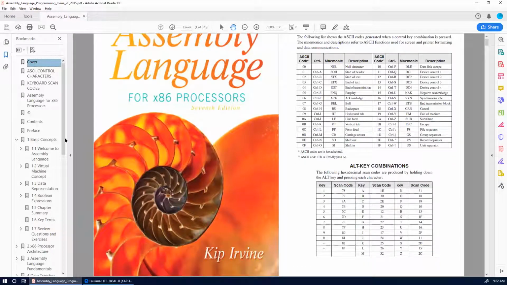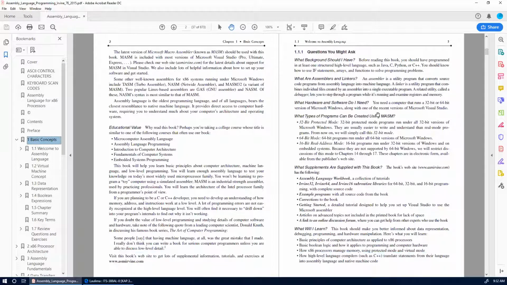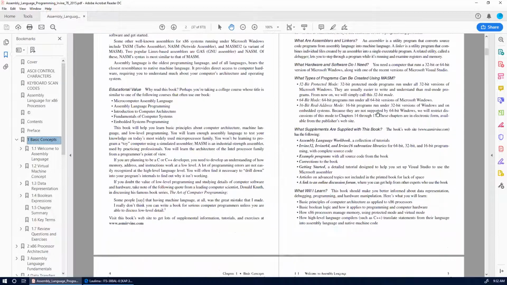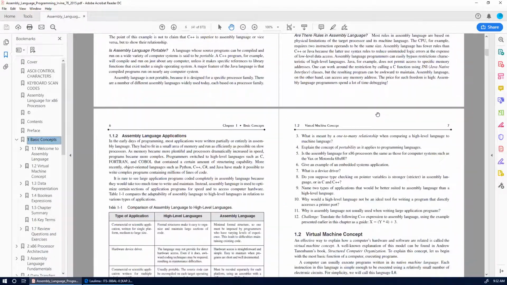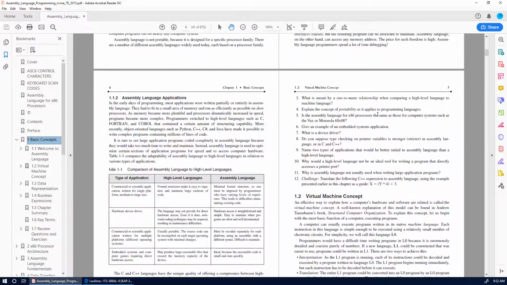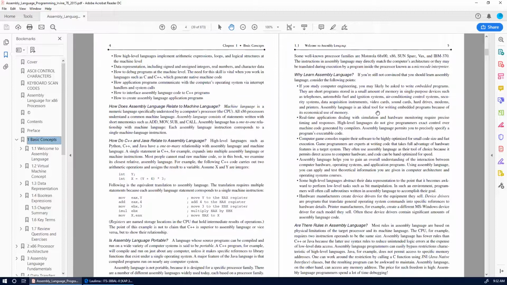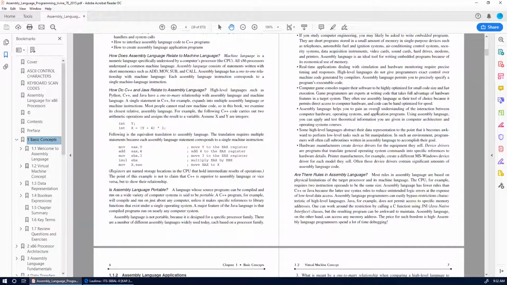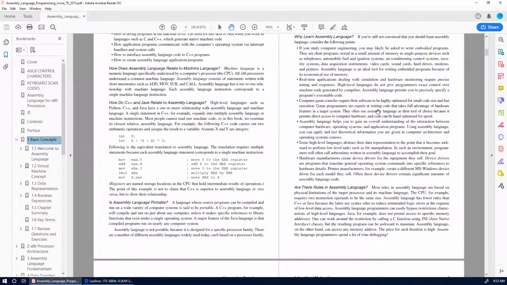So we're going to cover Chapter 1. Let me show Chapter 1 here. The book is organized, it's a real good book. The professor started out in music or something like that, and then he got an inspiration for computer science, and he's written some very good series of textbooks here.